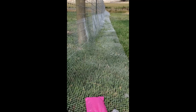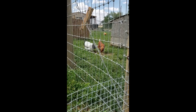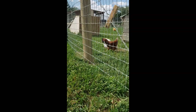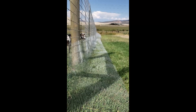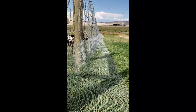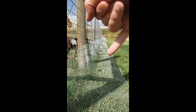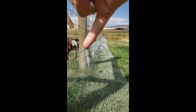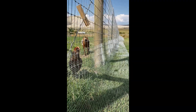The apron protects from predators getting underneath the fence — like skunks, rats, or dogs especially. Dogs kill a lot of chickens. It prevents digging animals from being able to get in, because right now they can dig and squeeze right under the fence and kill everything. With this, the dog or coyote comes right to the edge of the fence and starts to dig but hits wire, and they don't know to back up and dig further back — so this prevents them from digging under.